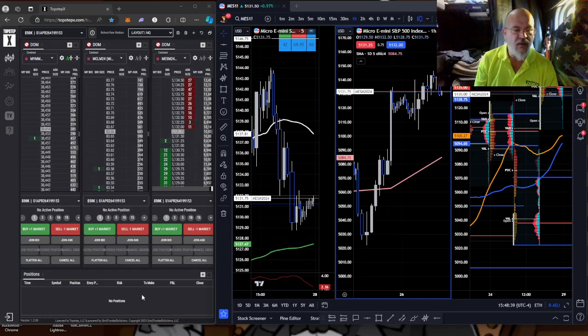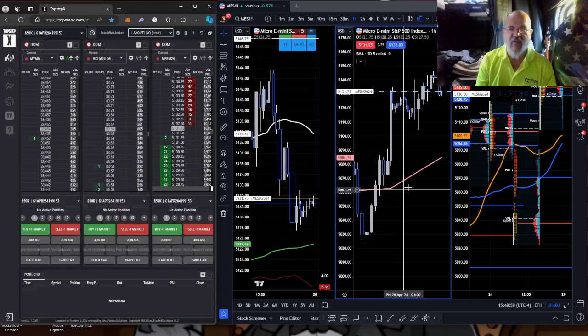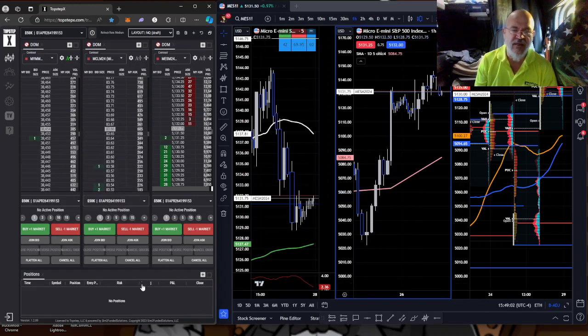Now, for this reason, what I have down here is my positions box. If you don't know how to add that, obviously we all should know how to add them. Just add the positions box down at the bottom. That way, if I do have trades on in multiple assets, I can track the movement through P&L in this box. So let's say I'm targeting $300, it gets to 250, and all of a sudden I see it down to 200.